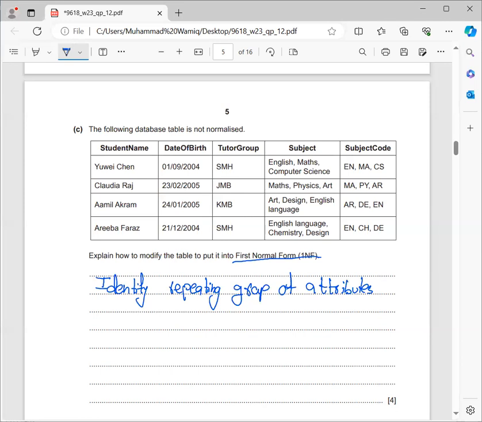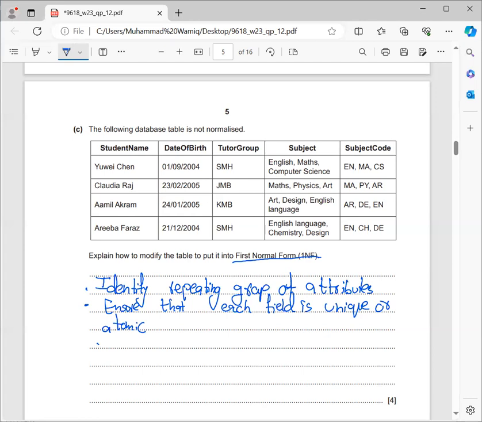First of all, you are going to identify the repeating group of attributes. Then you must ensure that each field is unique or atomic.